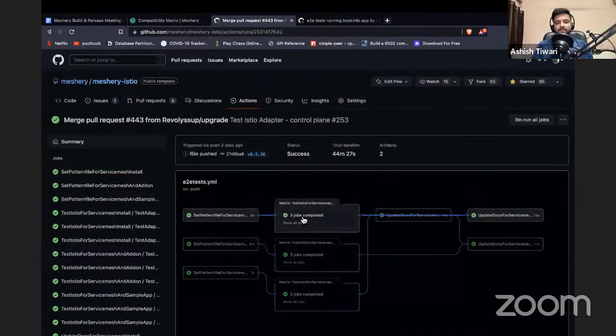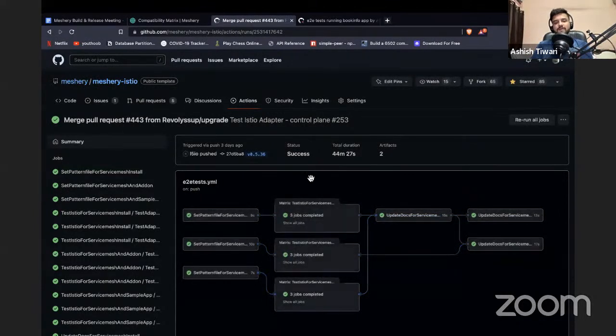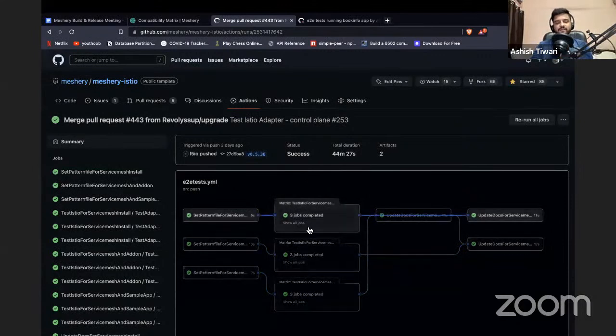One ran for this version, one ran for this version, and these versions are passed from the core workflow that we have inside of Meshery.